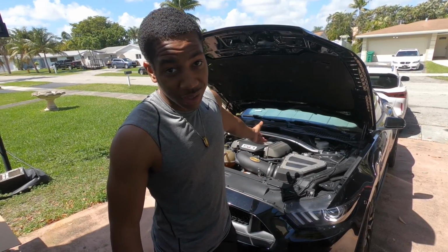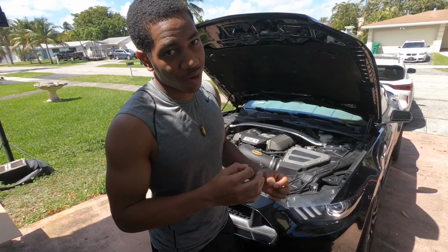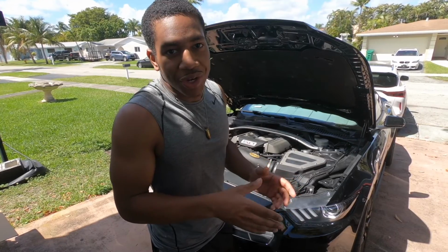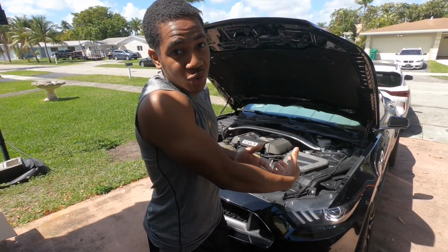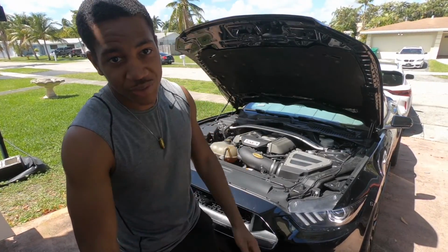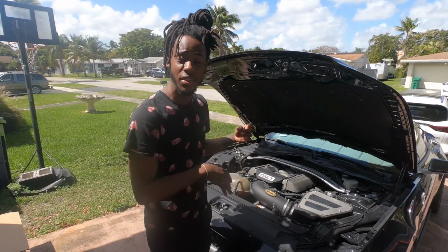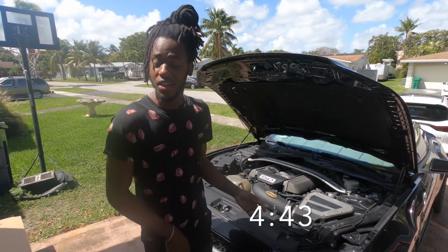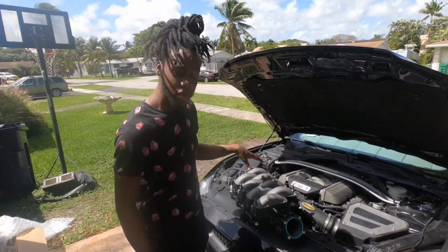We're going to give you an in-depth install, and we're going to show you the vacuum routing, because I know the vacuum routing with the lockouts gets a little finicky. Some people don't really go in depth into it, and it gets a little confusing. So we're going to do our best to show you how we do it. If you don't want to listen to the most informational part of the video, the time will be on the screen, so if you want to skip, go ahead.